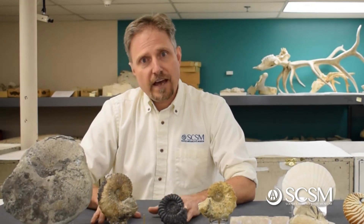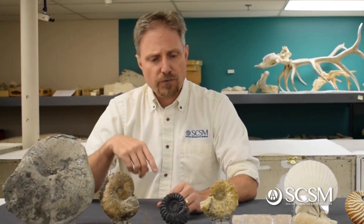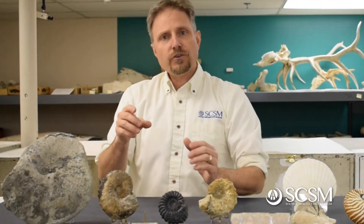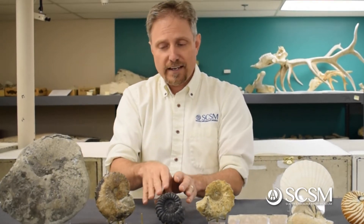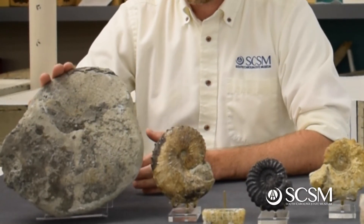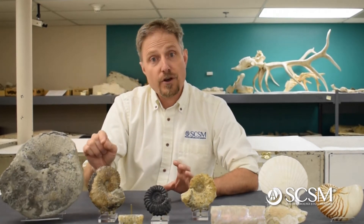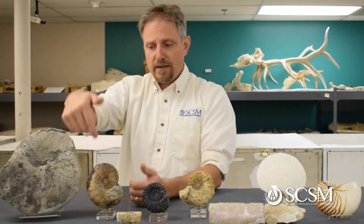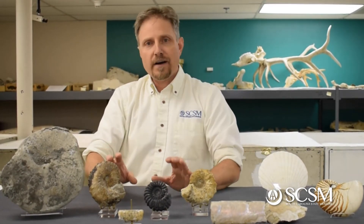Ammonites come in a lot of different shapes and sizes — hundreds, if not a thousand or more different kinds going back their 400 million year history. Many of them coil around themselves. They may coil so that if you take a rope and roll it up on itself — that's called evolute or involute — or some where the chamber as it grows overgrows the old ones. They have different kinds of ornamentation: some have tubercles, little bumps or nodes on the bottom side or all over the front face. There are ridges and grooves, and all of these different types of shapes are what we use to identify the different types.